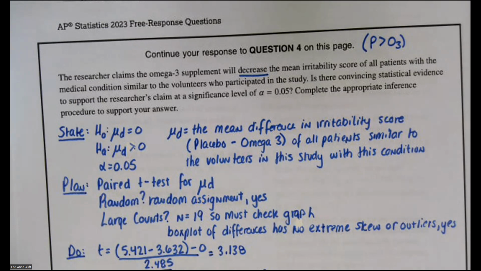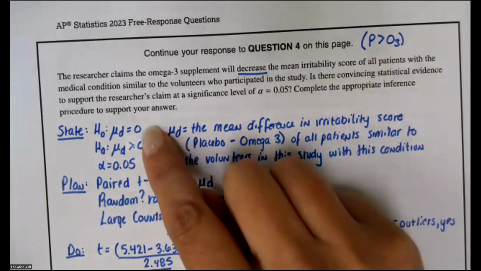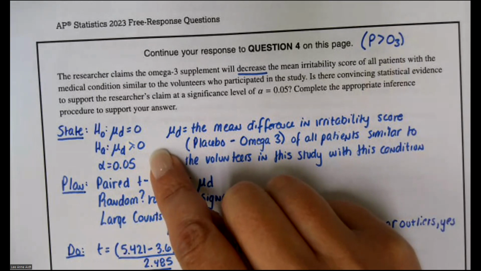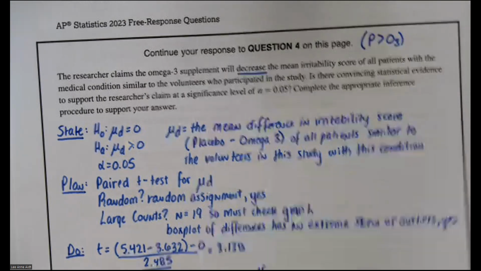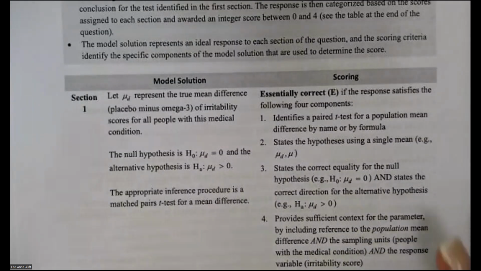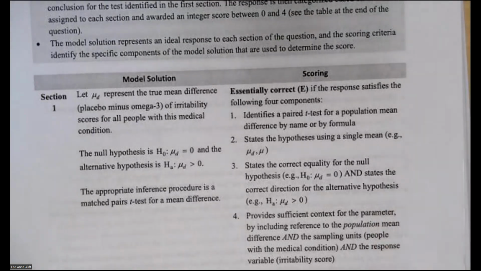Do you see what I mean? This variable here is the omega-3. It's not irritability score. Oh, okay. I guess it really doesn't matter in the end, because you're just comparing to the alpha level. Exactly. So that's a transcription error. I did mean mean one minus mean two. That's the same thing, right? Okay.